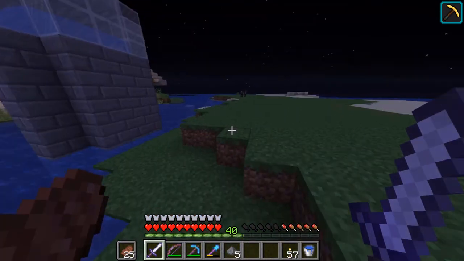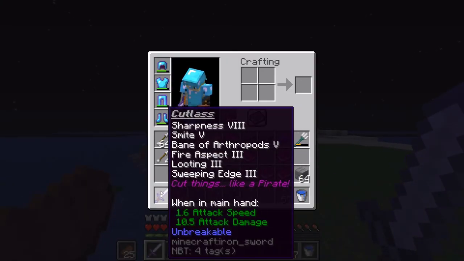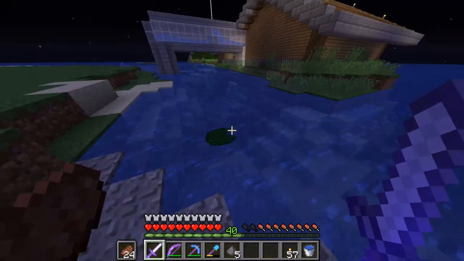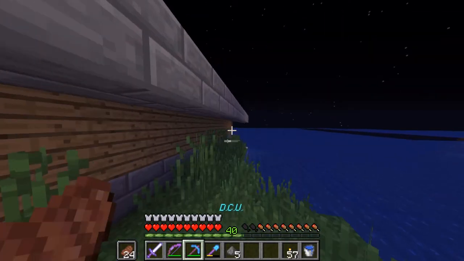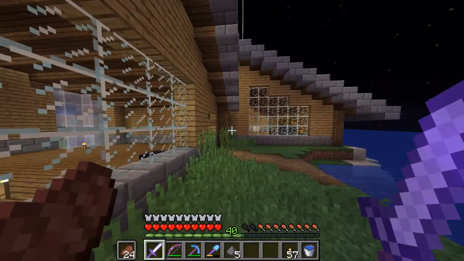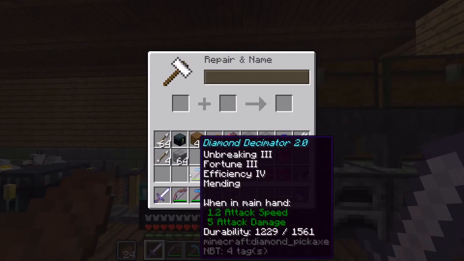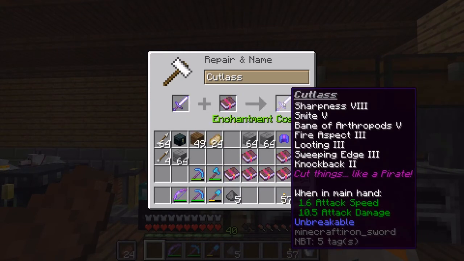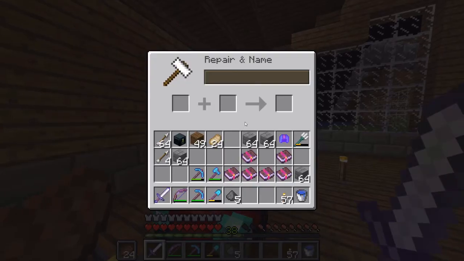in mind. Now, I wish there was a zombie here to demonstrate, but because the cutlass does 10.5 attack damage, which is half a heart more than the regular diamond sword with Sharpness 5, we are going to be able to one-hit kill a zombie because it also has Smite 5. Now, I looked at this sword's enchantments for a while, and I noticed that Knockback was missing, so we're going to quickly add it now. And that doesn't appear to do anything else to the sword, so add Knockback for 2 levels.